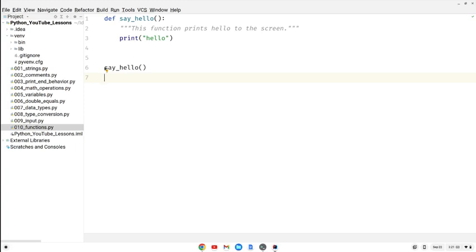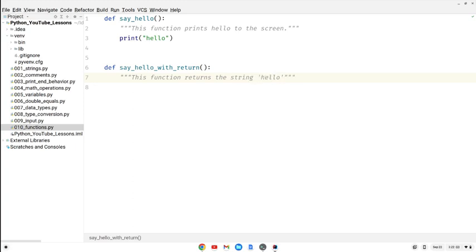Okay. So we're going to do something else with the function that you'll see typically, which is to return something from the function. So we'll do def say_hello_with_return, not necessarily the best name. And here, let's make a docstring and say this function returns the string hello.